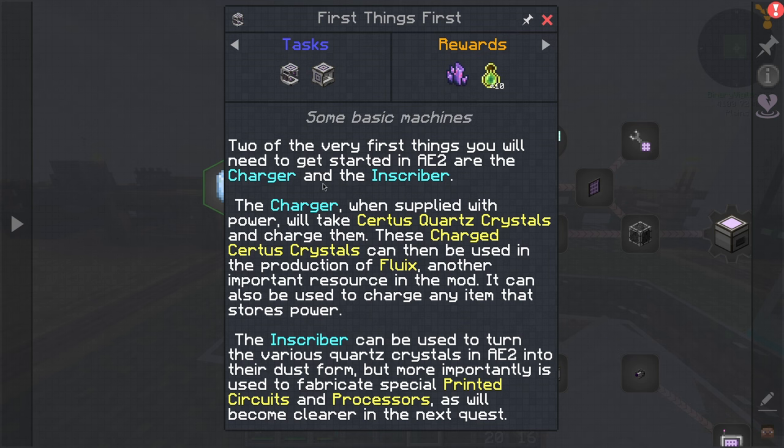First things first, some basic machines. Two of the very first things you will need to get started in AE2 are the charger and the inscriber.